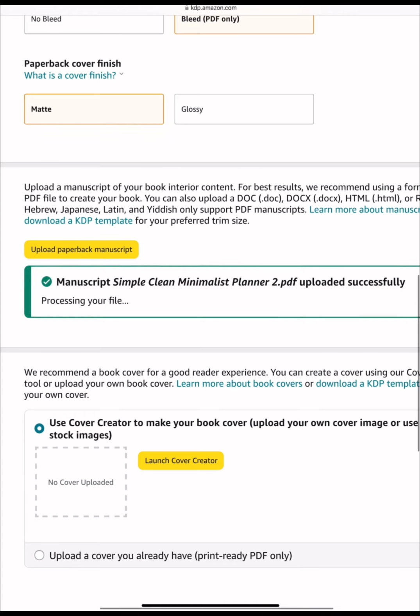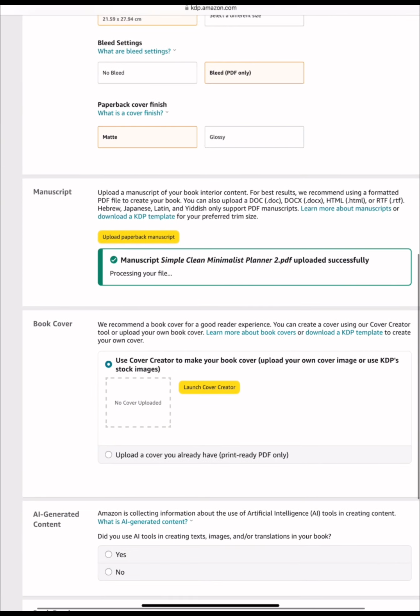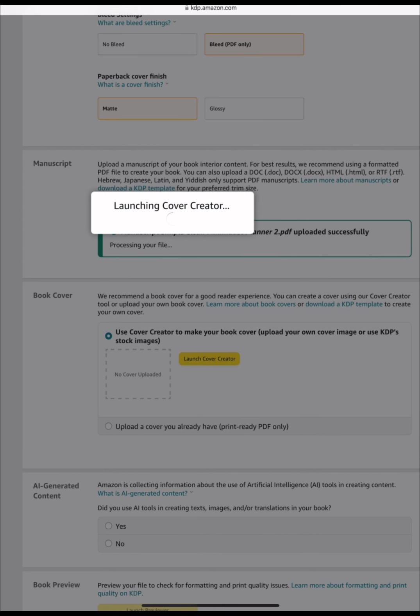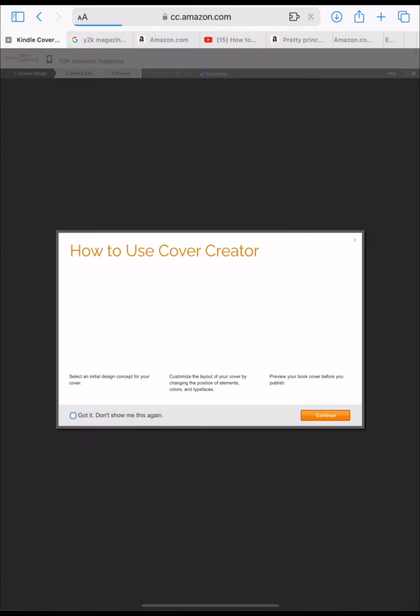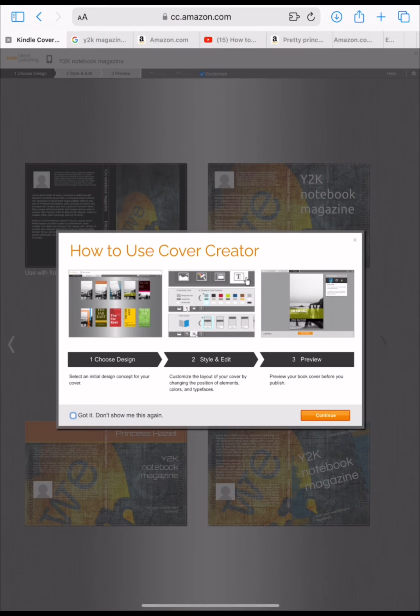Okay, once that's finished, it'll have this check mark right next to it. We're gonna launch cover, and your cover has to be in a certain format. So do not save your cover in a PDF file. I would recommend, if you're getting your covers off of Canva, save it as a PNG file. But I believe you can only save it to a PNG file so many times.